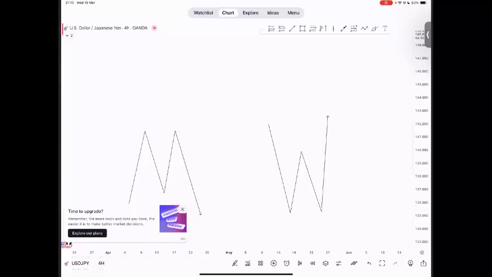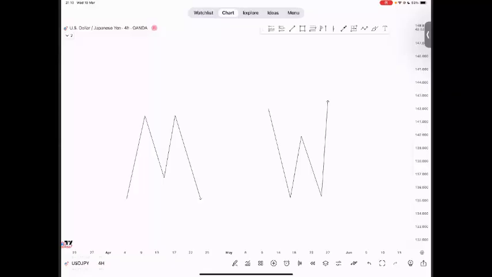inducement. Now, when you hear the word liquidity, what I want you to have in mind, what should come to your head, is money. Liquidity simply means money. When someone is liquid, it means what? That they have money. Do you understand? And when you say that there's liquidity resting at a zone, it means that there is money resting on that zone.